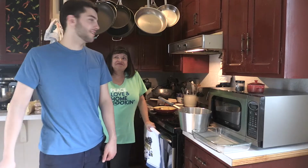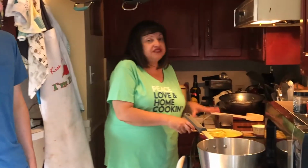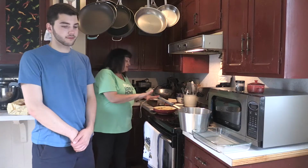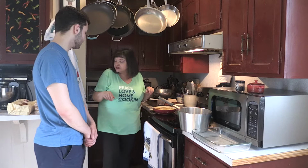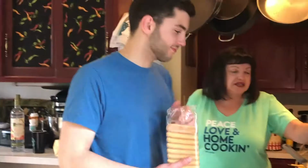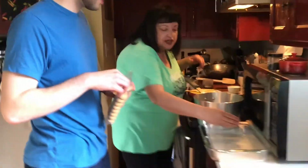And we're back. Yeah, it took maybe about 15 minutes for this to become a custard. So while this is getting to room temp for a minute, Joe, you can dip the Ladyfingers into the coffee mixture. And you're just gonna layer them.